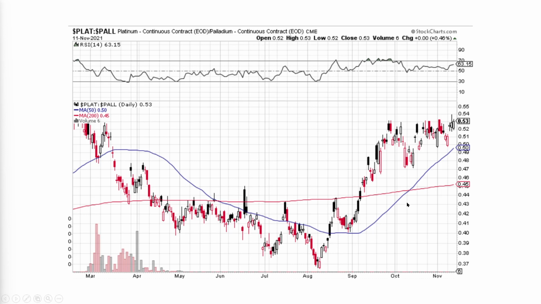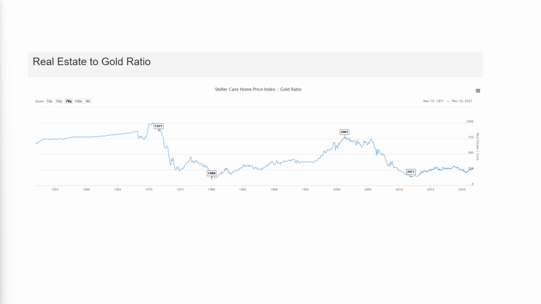The substitutions will happen. What about the real estate to gold ratio? You know what's weird? Real estate's cheap in relationship to gold on a historical basis. Is real estate expensive? Your answer should be no, not in relationship to gold. And if gold is cheap to the monetary base, real estate is cheap in relationship to the monetary base. I know that sounds funky, but it's true.